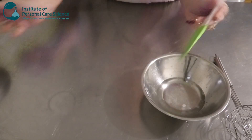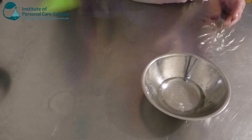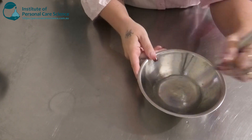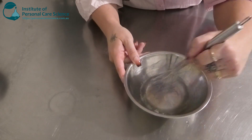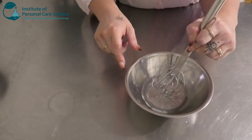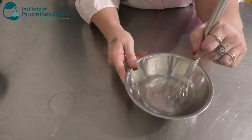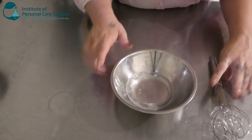Just be careful of how much solubilizer you use in your formula, because remember this is a leave-on product, so too much solubilizer can cause stickiness or tackiness, which can be quite undesirable to the consumer on the skin. Technically our solubilizer is a non-ionic surfactant, so you just want to be careful with your stirring as well — not to cause too much foam or bubbles — and just stir until it's homogenous.